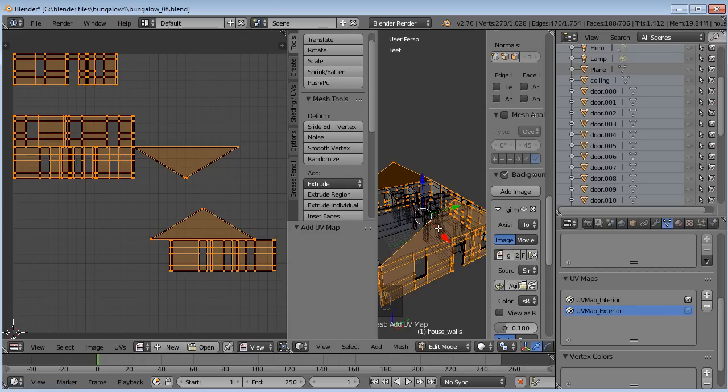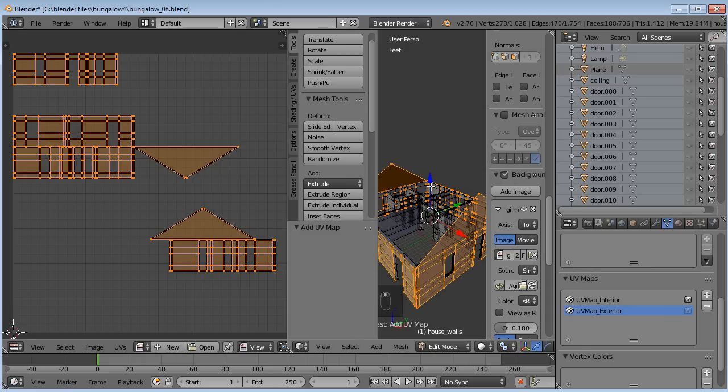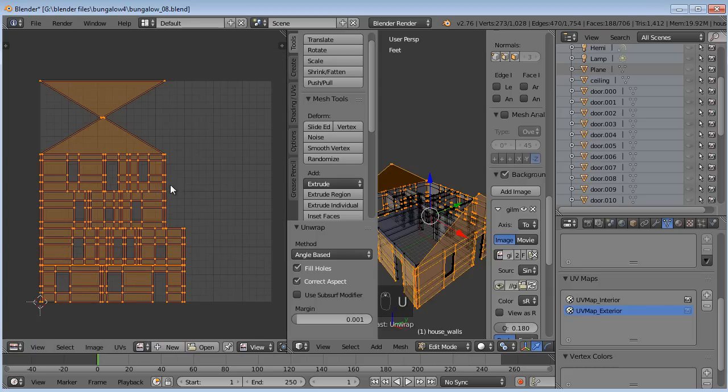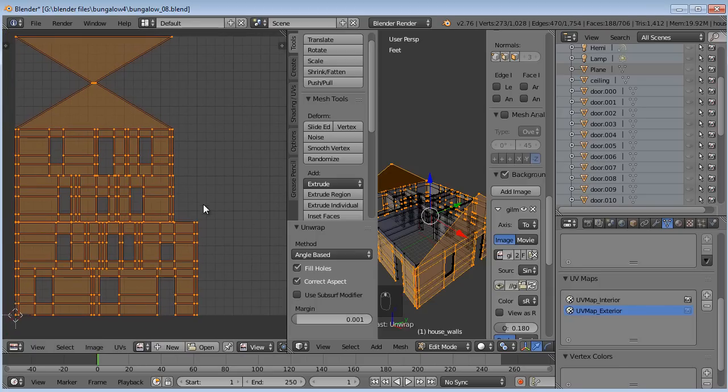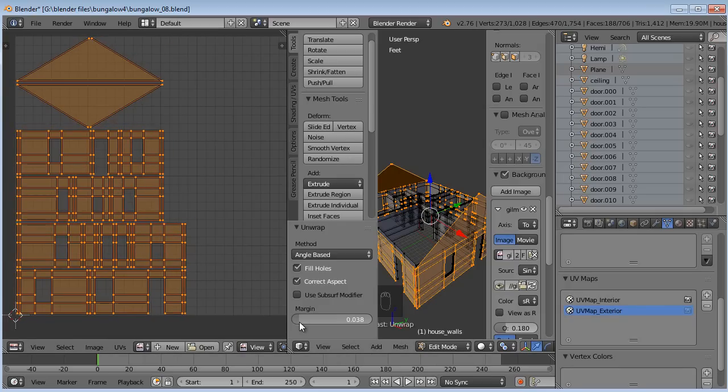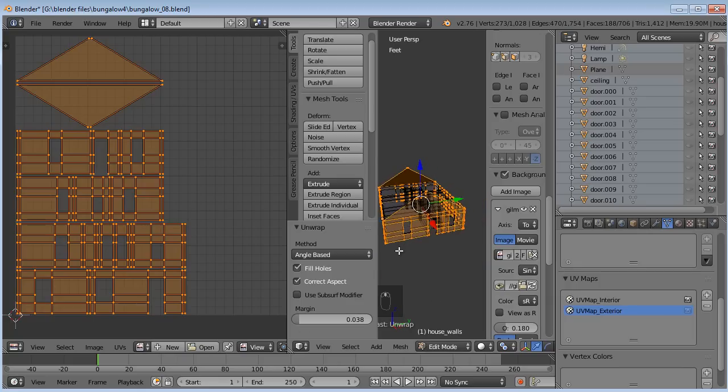Okay, so the exterior is the one we want, and that's what we have selected now. So since that's selected and nothing else is, and I hit U, unwrap, it'll unwrap it a lot more nicely to fit in the area a lot better. Now I want to do some rearranging here because it's kind of just stacked in there, and I don't really like how it looks, so I'm going to set the margin up so it's a little bit of spacing in between.